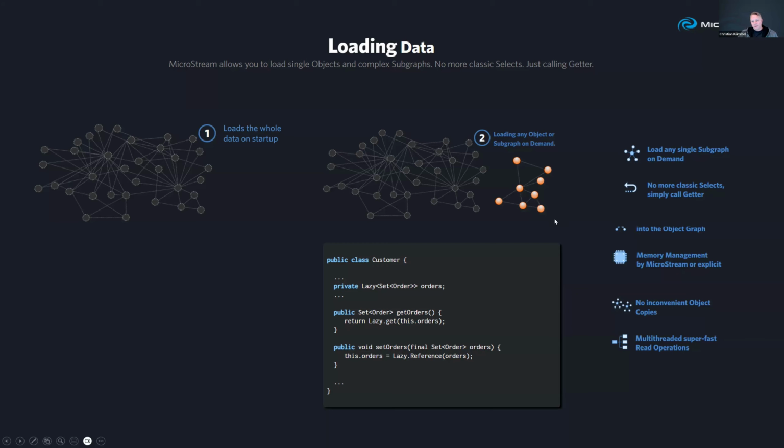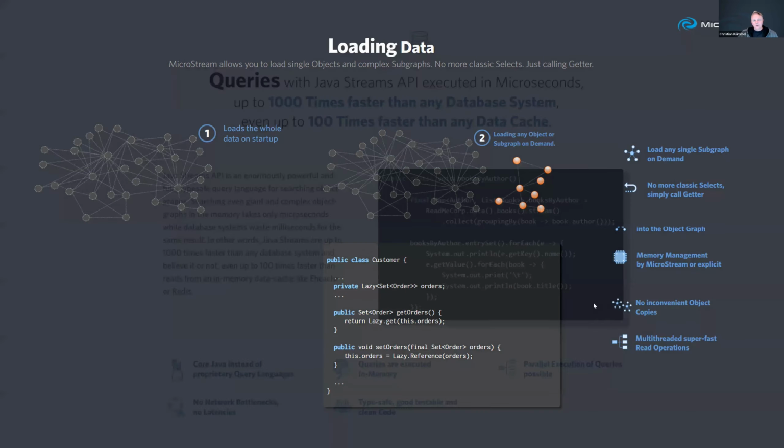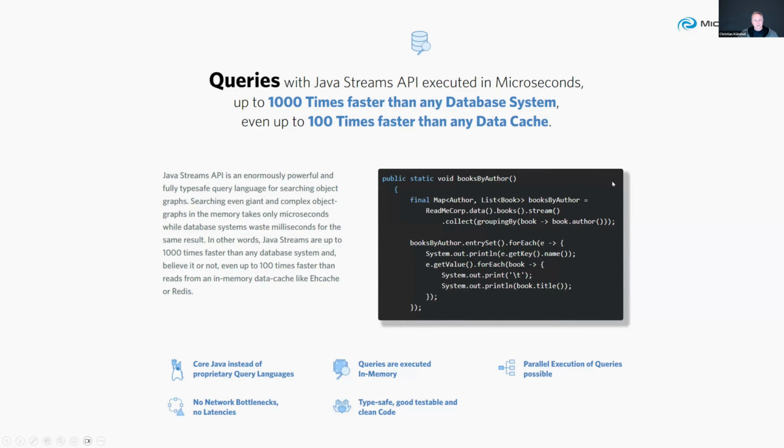As you can see here, a subgraph will be loaded when you call the get method, for example. In this situation, you see that here there is one lazy wrapper object, and you call the get method. In that moment, when you call the get method, you will get the normal orders object. And that's how it works. Let's have a look at that later.